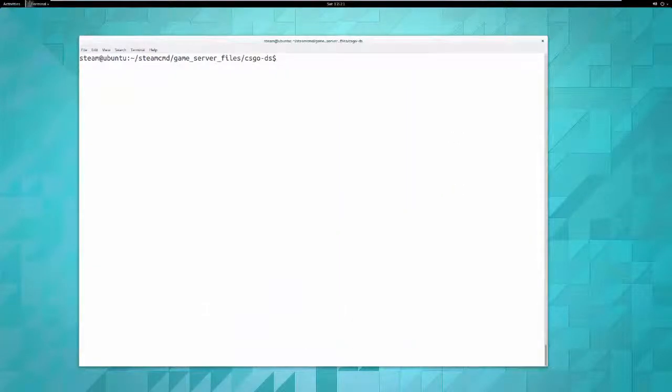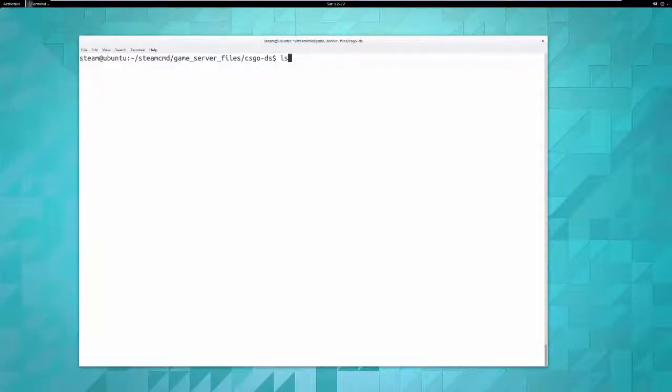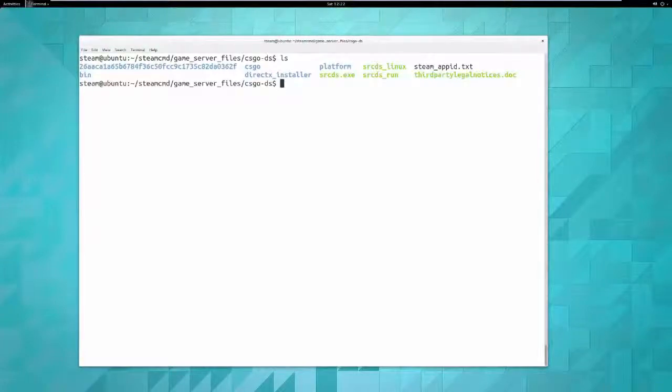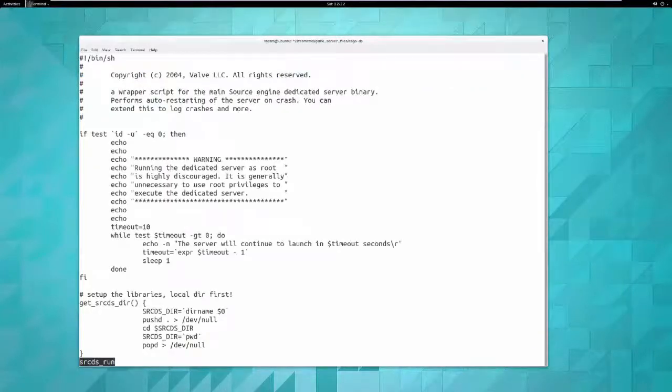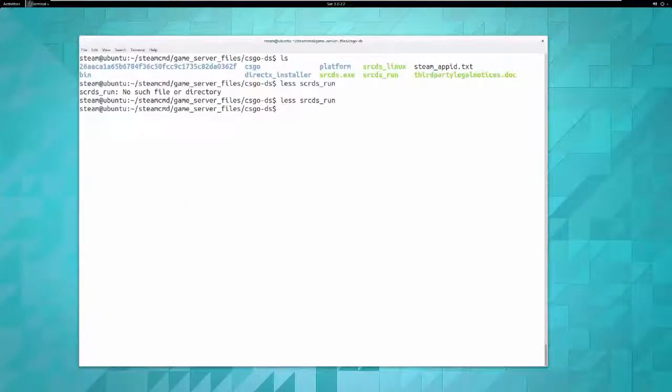Now, just one last little useful bit of information, because it's a little bit of a pain to type this in every time, and you're not going to want to do it. You'll probably want to create a script. What is a script? If I were to show you the contents of srcds run, this is an example of a script. Okay, this is a more advanced script. You're not going to be doing anything like this, but we will make a very simple script.